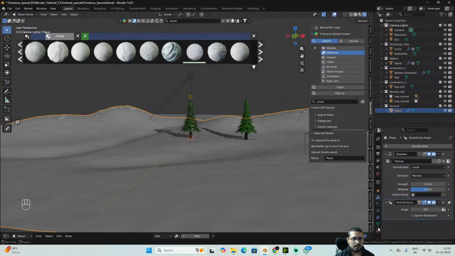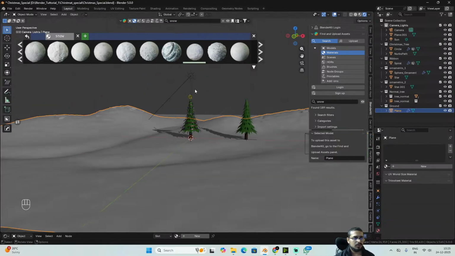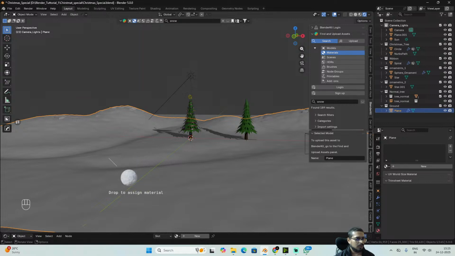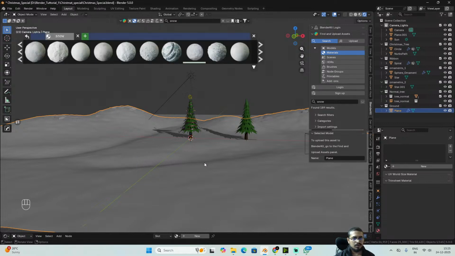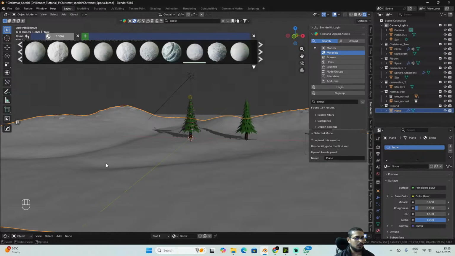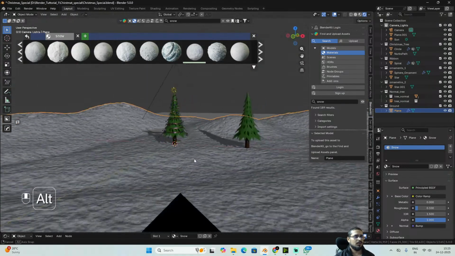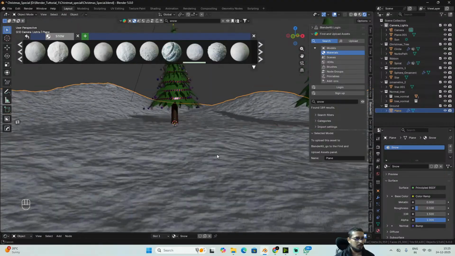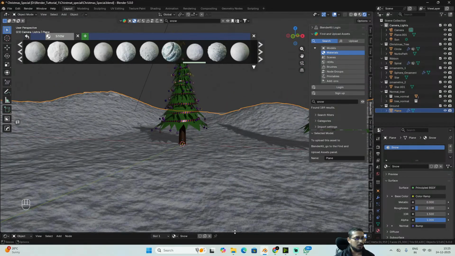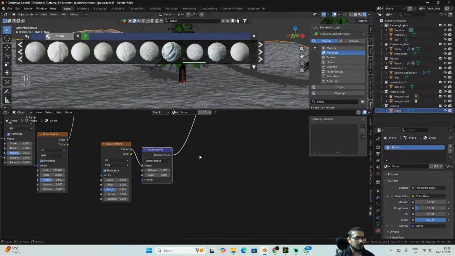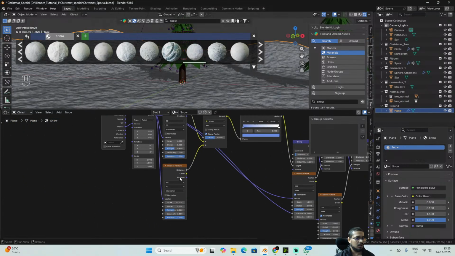Why is it not adding the material? I have no clue. Will it add it now? Yes, it's trying to. Yes, so there's some sort of snow, but I might have to work on the shaders for this one.